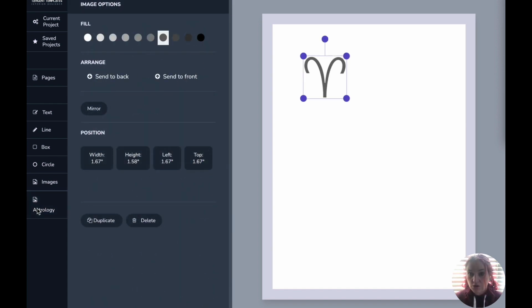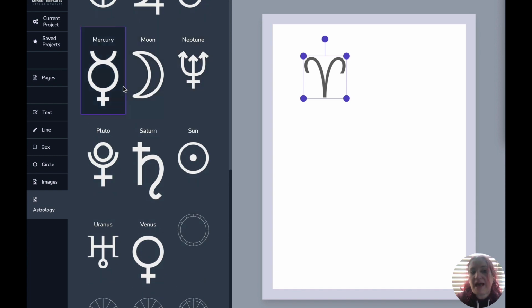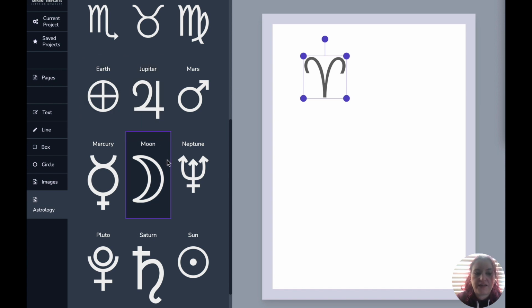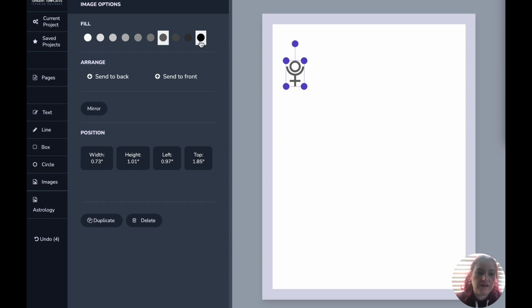So we've included all of the 12 zodiac signs. We have also added the planet signs. I know a lot of people like to use the planet symbols as well. So you've got a whole bunch of really cool signs here. And of course you can just use these for decoration. Something like this sign, you have a lot of flexibility, because you can make it really small and use it as an icon like this. There we go. You can make it really, really tiny.